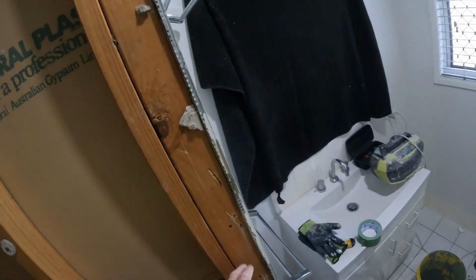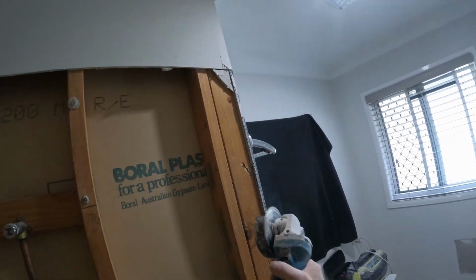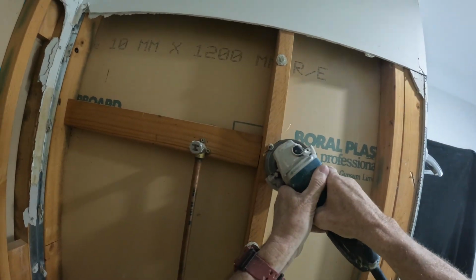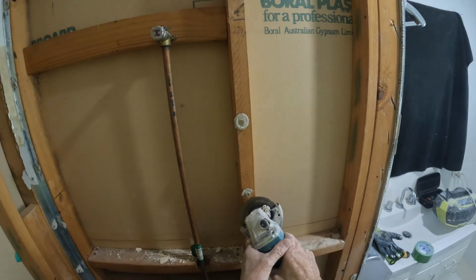Cutting the nails I find is a lot quicker than trying to pull them out. It's not that good from a diamond blade.